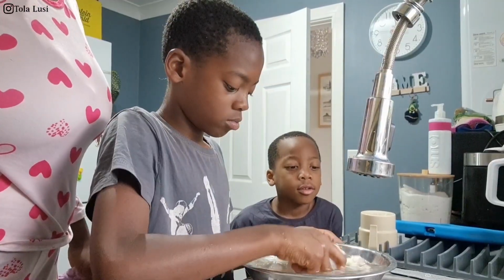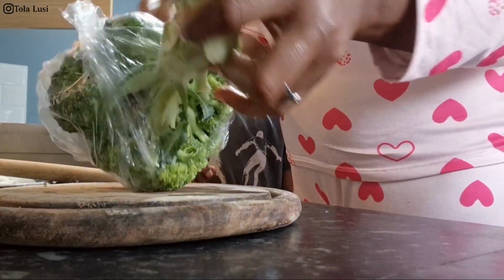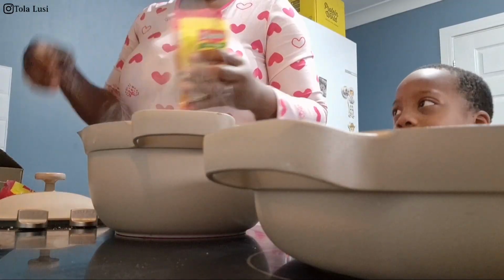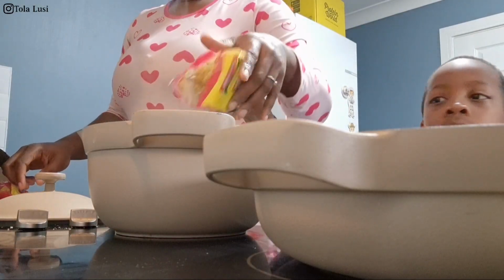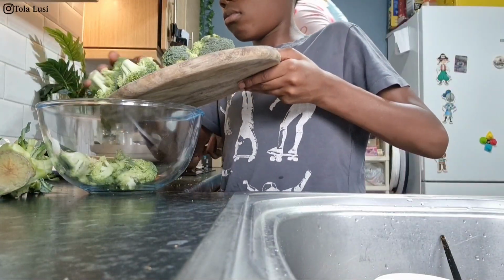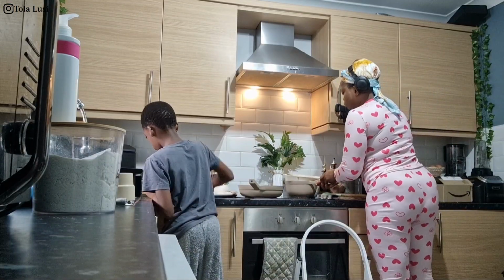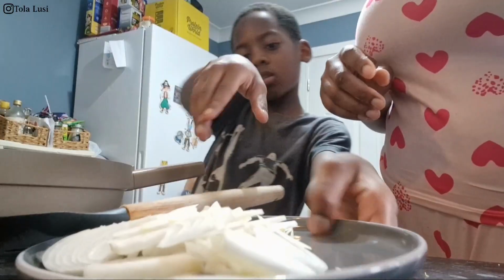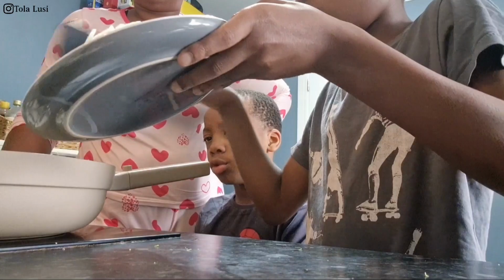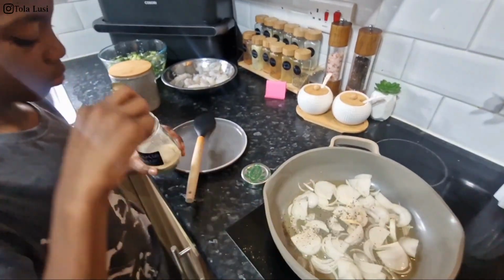So later on in the day, the boys are making their own lunch. This is also something that I've incorporated into their daily routine, just so that they have a lot more activities to do on their own. The boys are making noodles, and I'm also going to put some broccoli in there for them. Asha's just cut up this head of broccoli and is also going to wash it while Daniel is parboiling the noodles with me. Once that is ready, we're ready to start sauteing our onions. We're using a lot of onions because it's good for their eyes. It has a lot of qualities that are good for them.